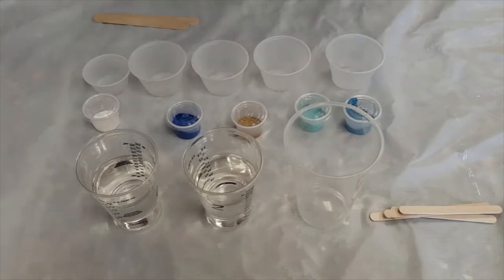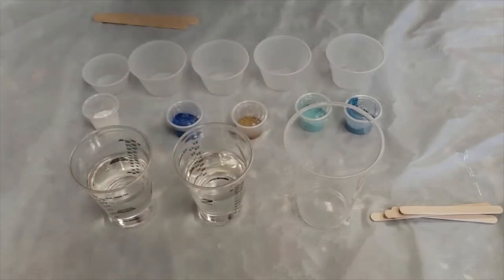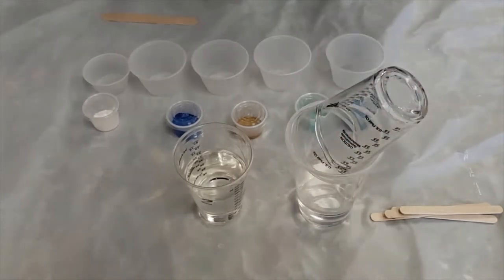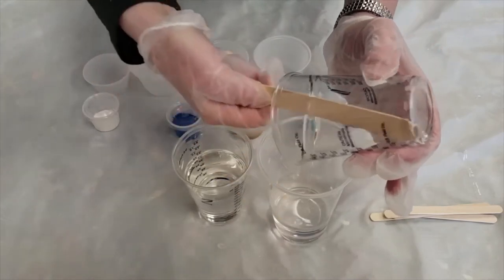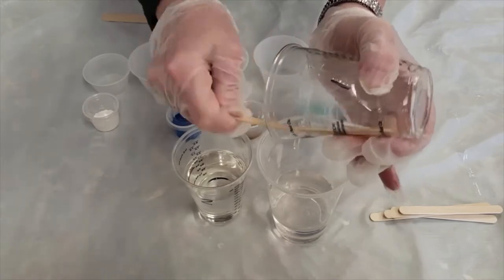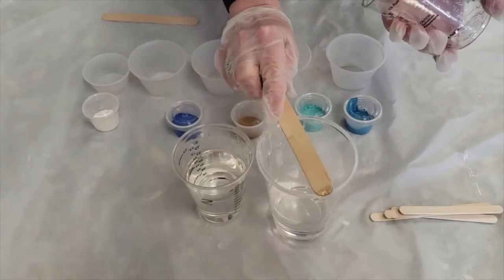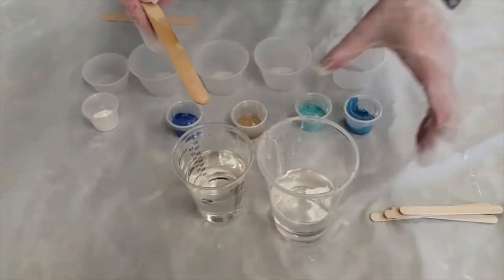I have poured the resin and the hardener into the cups marked one and two from the bottles that they were packaged in. Now I'm going to dump the cups into the mixing cup. I'm going to let everything drip out, then use this stick to scrape the sides and bring it down to the middle of the cup so that I can get the rest of what's in here. I'm scraping the sides and pulling it out, and you can also pull it out with the stick — just give it a good turn around and you should have everything out.